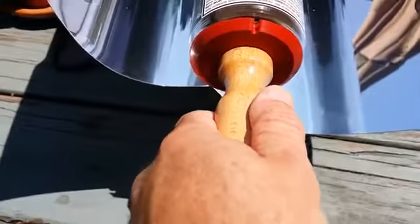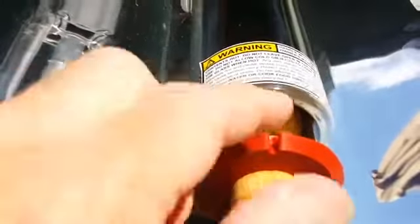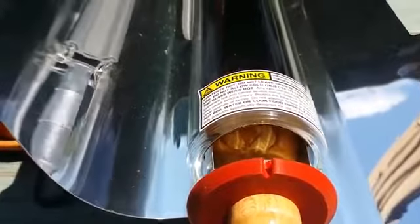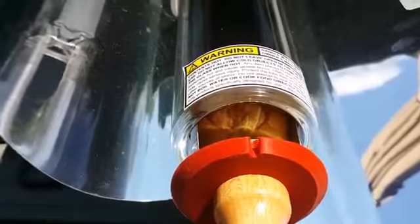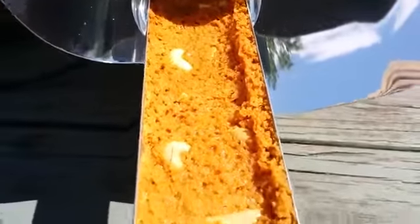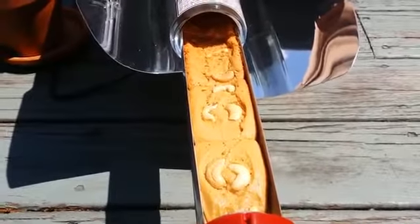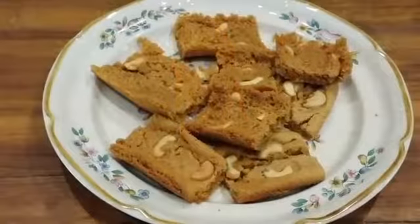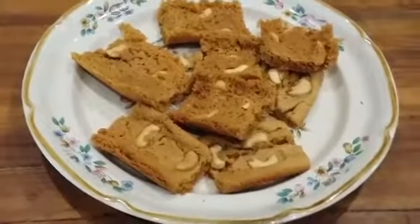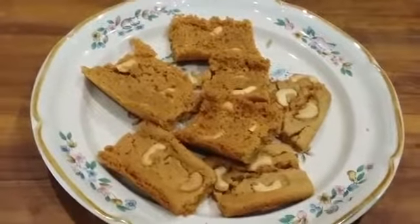Those cookies are looking good. It's been about 25 minutes and the cookies are cooking away. There's quite a bit of steam pouring out of the vent. I feel like I need to let the steam out or they're going to steam — and steam cookies, that's kind of a new thing. The first ones look pretty good but as you go back they're starting to become one long cookie strip. I'll pull them out and let them cool off. The cookies are ready — and now it's time to sample one. That is a good cookie!